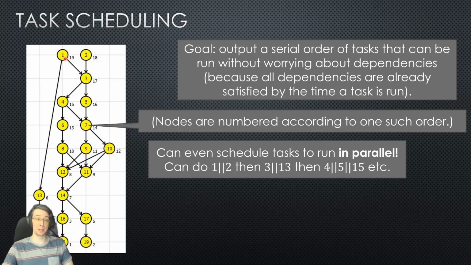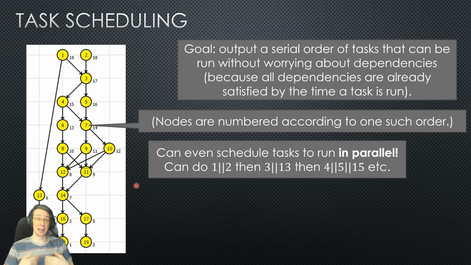So 1 would be 0, 2 would be 0, 3 would be 2, 4 would be 1, 5 would be 1, 6 would be 1, 12 here would be 3, right? It's the number of edges coming in. So we compute that, and we'll store that in an array where we're mapping the node ID to the indegree of the node with that ID. So indegree of 1 would be 0, right? And so on.